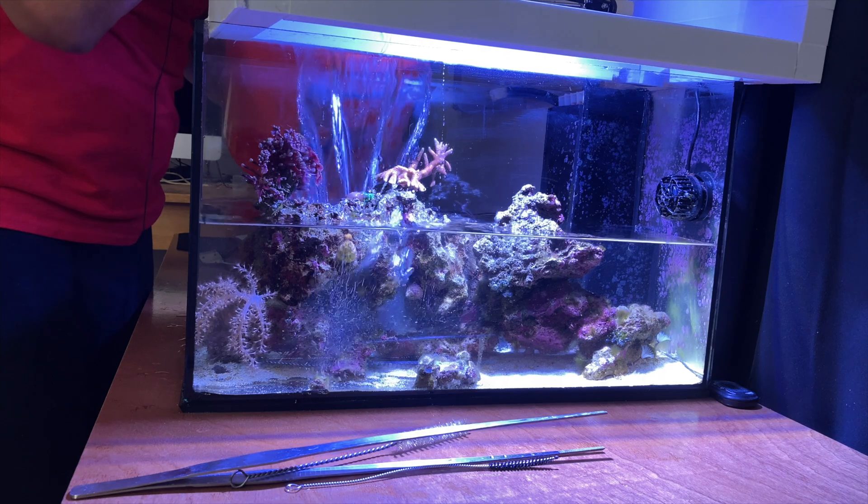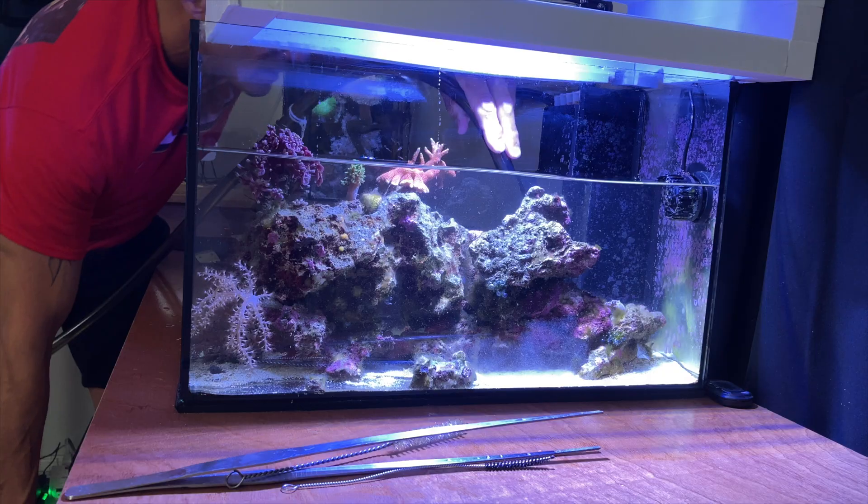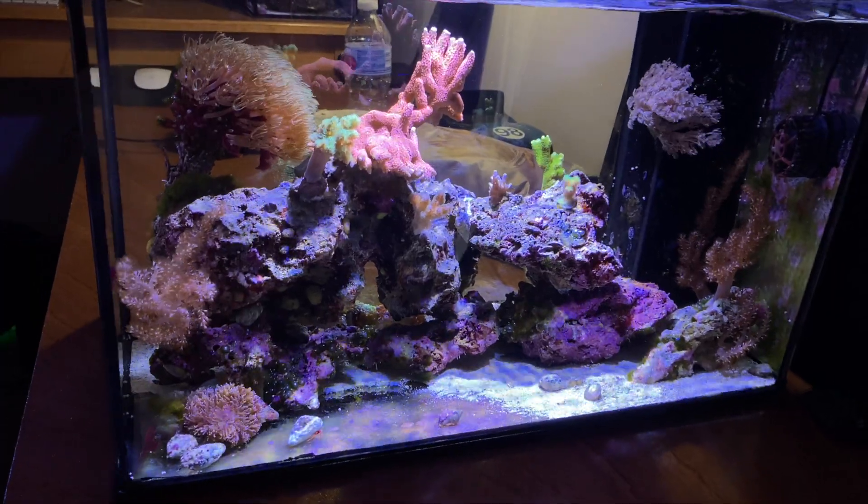I control the tank. For example, if I'm changing water weekly and I don't feel like it, I'm going to skip a water change. Skipping a water change means skipping a lot of work because usually you clean the filter sock, or you clean your floss, you clean your skimmer, and maybe you're siphoning or vacuuming your sand bed. So you're going to skip that for a week. You won't crash your tank — you just have to be prepared to put a little extra effort in when you come back.